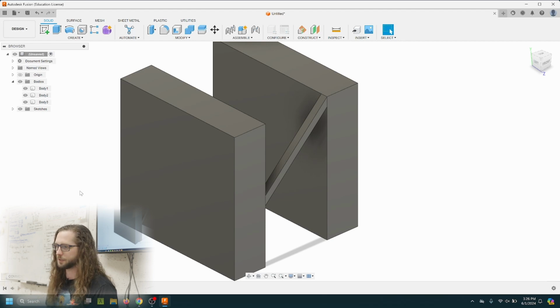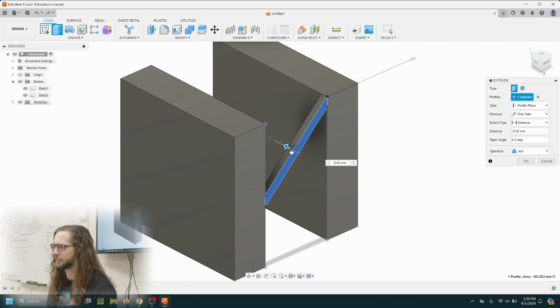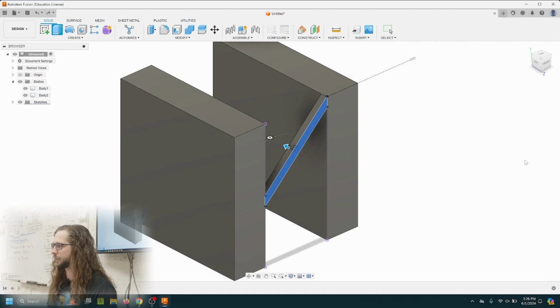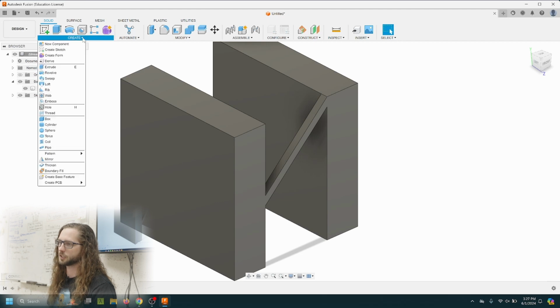So I'm going to undo that. So we're back to here. So we'll re-extrude this. We'll go 5, join together. And the last thing that I want to do, I could make another drawing and then extrude that, and make another drawing and extrude that, and make another drawing and extrude that. But there's an easier way if you've done an operation, one of these transforms, and you want it multiple times, and that is the create pattern function.